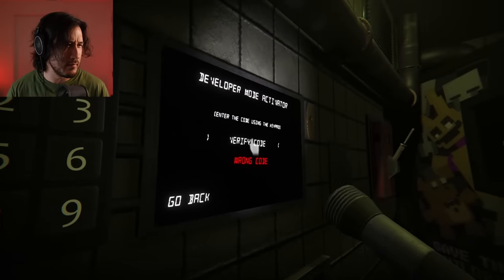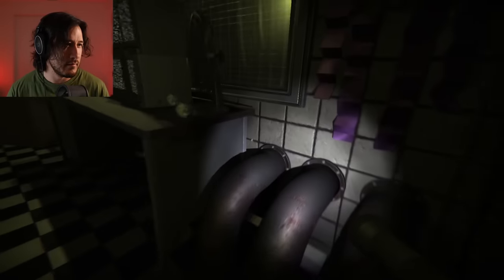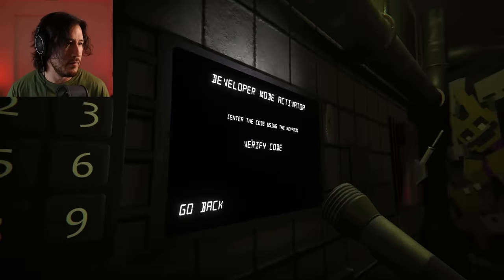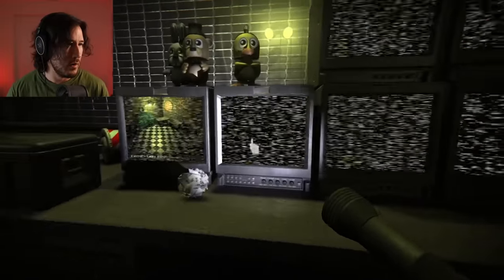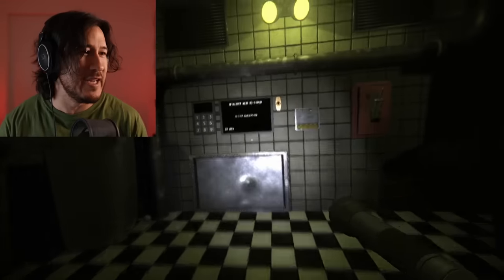4999-231. Wait. Wait. 4999-231. Wait a minute. Yeah, it was it. 4999-231. Uh oh. Is that a bad thing? Oh. Where is that? Main room? Camera? Main room? What does that mean? Main room. Well, don't do that to me!